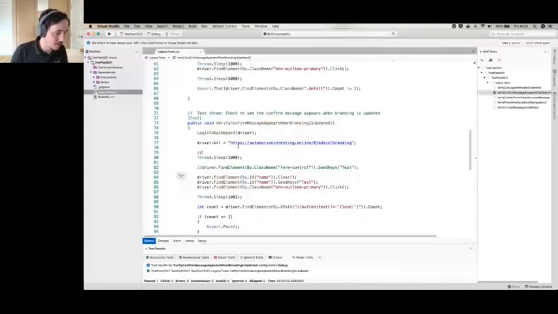Again, rather than looking for a solution straight away, like an implicit wait or something like that, which I perhaps would have done before, I'd rather add a comment and then address it a bit later on. And again, do the same for these.